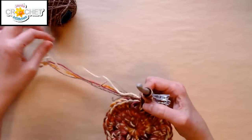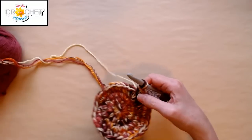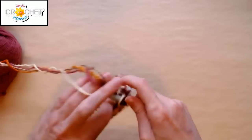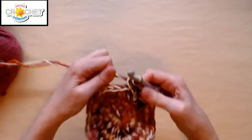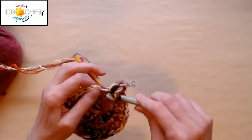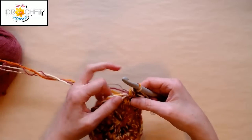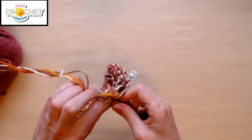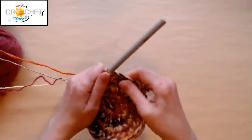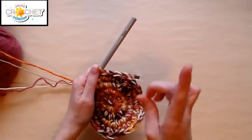So that's as easy as adding in an extra strand of yarn, and that will also increase your tension. If you're having trouble with tension, tight tension is what gives you stiffness. You want stiff sides to your basket. You get that with stiff tension. You get stiff tension by either controlling it tightly with your hands, going down a hook size, or adding in an extra strand of yarn. You've got all 3 options. You can use 1, 2, or all of them. Very flexible pattern. Don't be afraid to just stop and do something completely different halfway through it. It's perfectly all right. It'll work out, I promise.